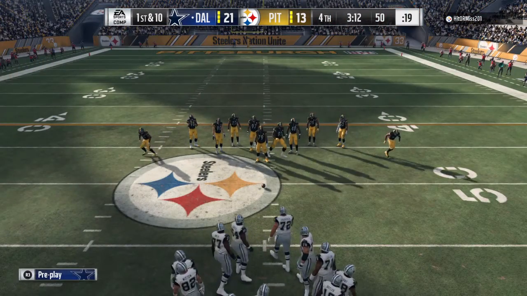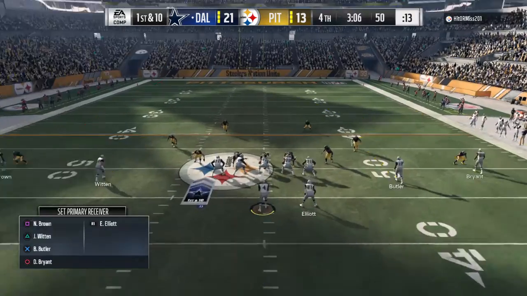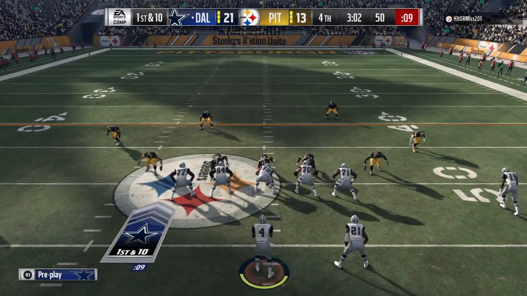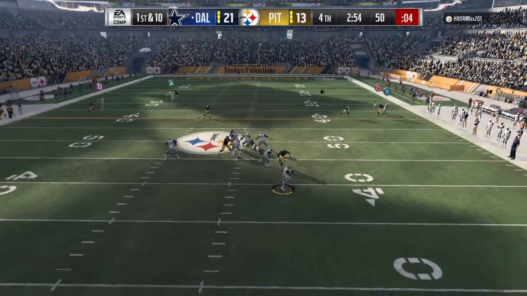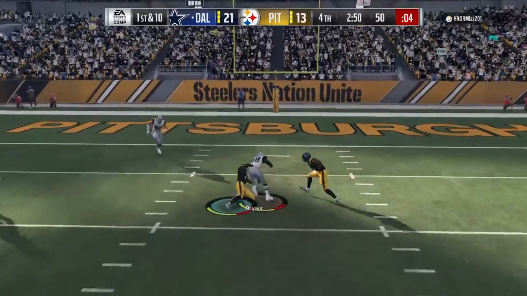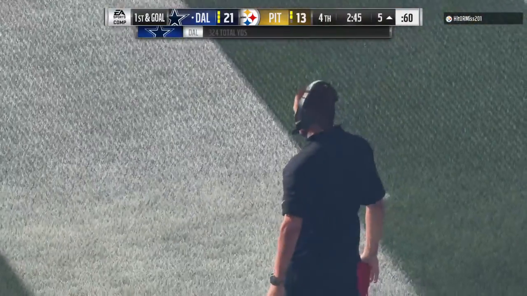Offense comes to the line now, 1st and 10. They'll need to get the play off quickly. Prescott. He's going to fire one deep over the middle. This is caught inside the 15. And he takes it down deep into Pittsburgh territory.